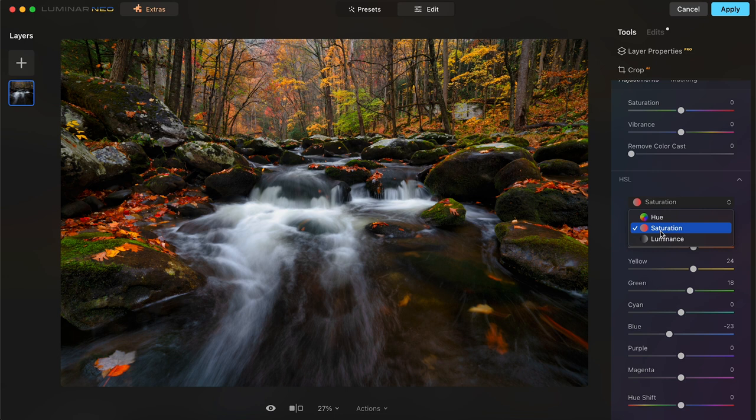Now, everything that I did with saturation, I also want to mirror with luminance. So I'm going to bring up the luminance of that red, orange, yellow, green, and a little bit of the blue as well. I'm gonna lift that too. So now this photo is really starting to look good with just 3 secret tools.